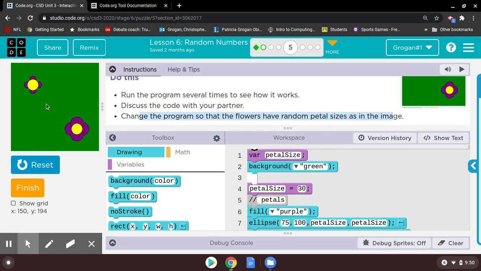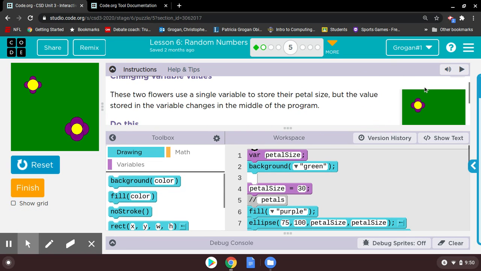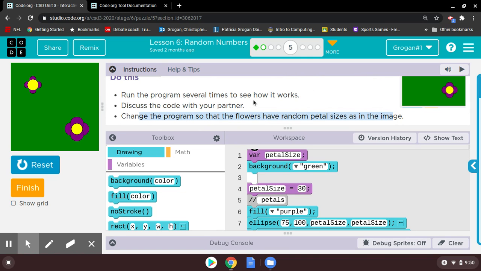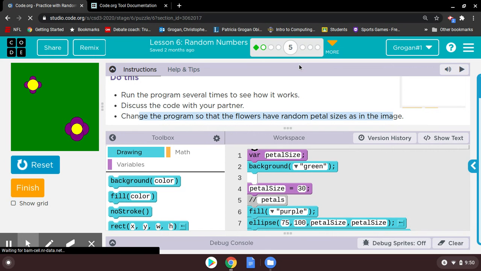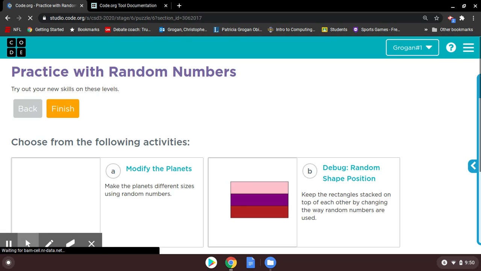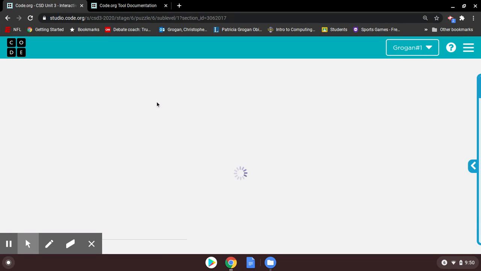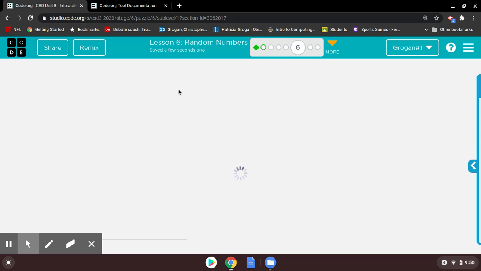So essentially, they're going to have random sizes. Okay, so you're going to have to play around a little bit with that. Section 6. Section 6 is a practice one. You can either choose the debug the random shape position, or you can select this one, which is modifying the planets.